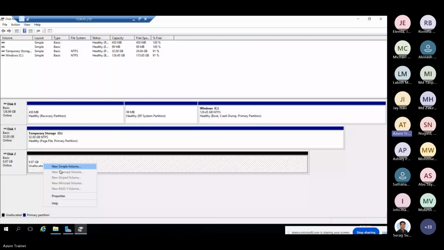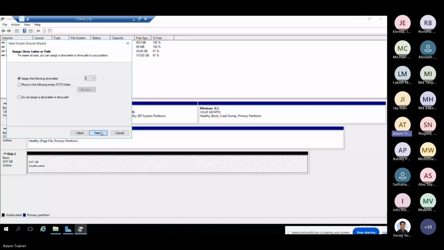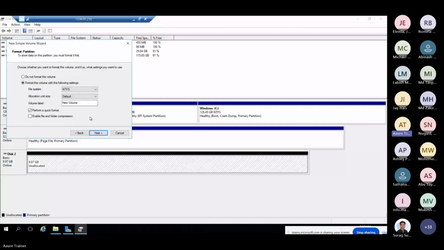If you don't create it, it can't be used by any end user, because in the OS layer, it is not used until you partition it. So using the Azure portal, you may add an additional disk, but unless you enable it or trigger a partition in the OS layer, you won't be able to use it.